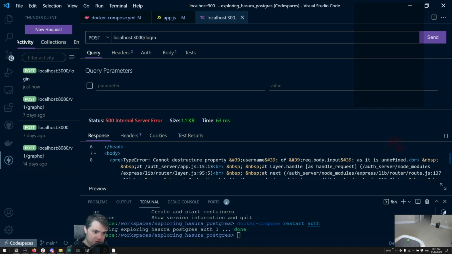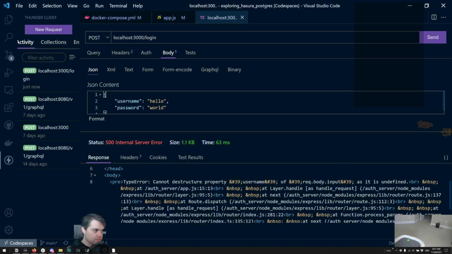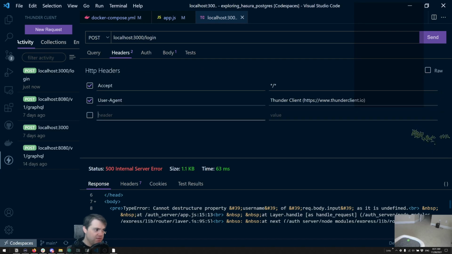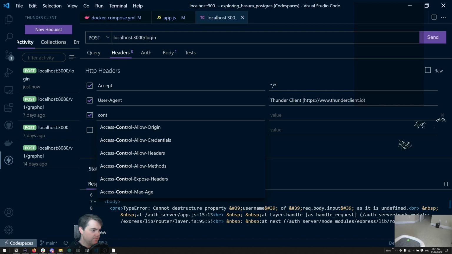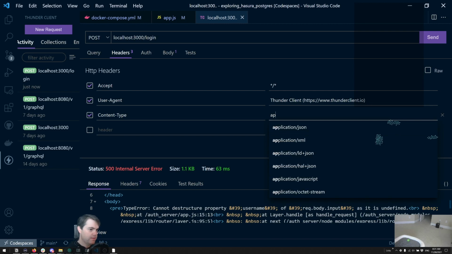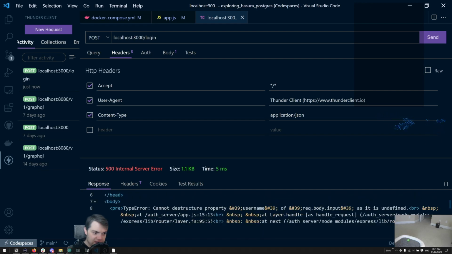Cannot destructure property username of... well, I have a username and password in here as JSON. I guess I also have to send in content type. Application JSON. Let's try that. Oh, cannot destructure property username of req.body. Oh, right, because it's input.